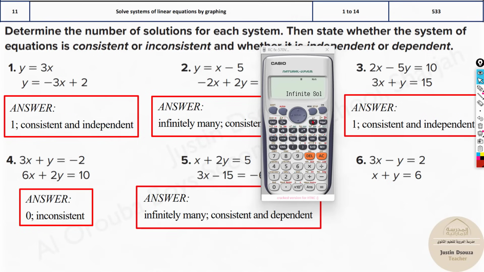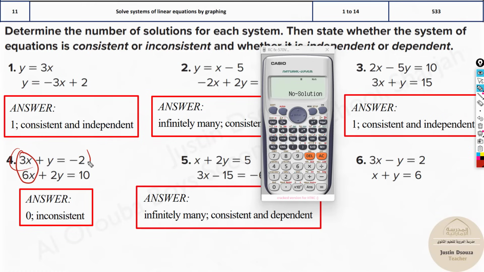Let's do this up. When you solve it up, you should just put 3, 1, minus 2, 6, 2, and 10. Now we are getting no solution, but many of your calculators will just give you a math error. So what do you do? You need to start simplifying them. Now, as I told you, see the first coefficient. Over here we had to write it in the same form. But here you need to see the coefficients and try to get them the same. One of the coefficients only, not all.